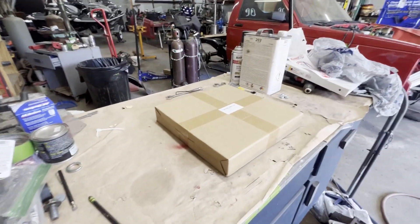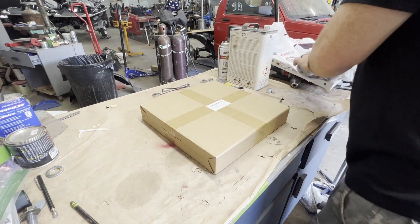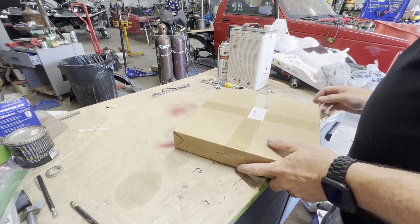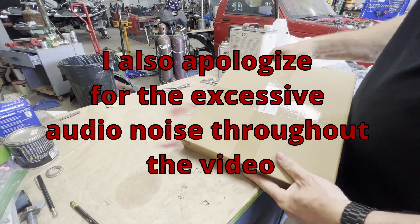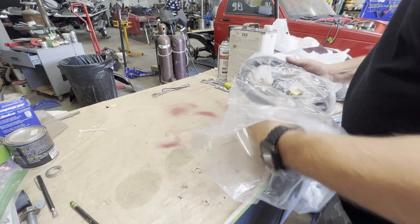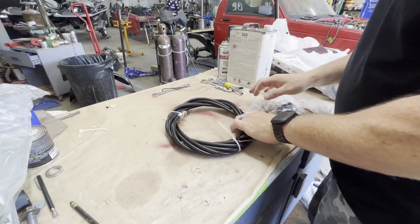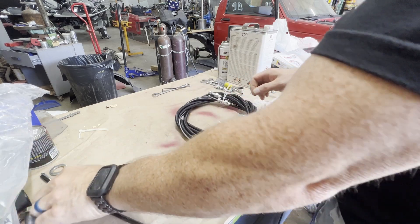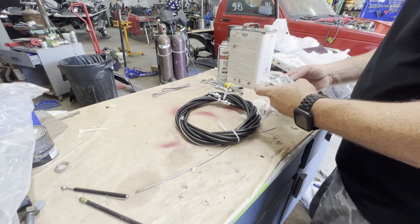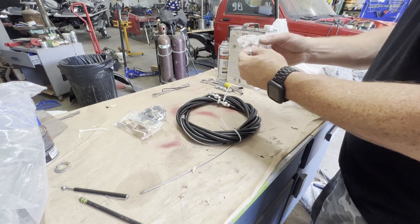This time I went to my local hardware store and got 10 millimeter by 1.25 nylon locking nuts. I just got back home, so we're fixing to finish out this video. I'll set you up on the tripod, get this open. It should have the same components in it that the other box did. Looks like pretty much the same kit — looks identical. This may be a low-grade stainless. It's supposed to be a stainless cable. But as you can see, you still get the clamps, the same hardware, and the same cable ends.